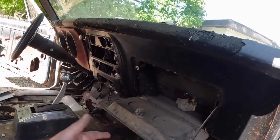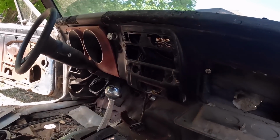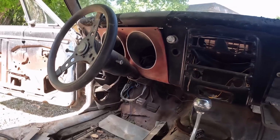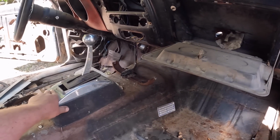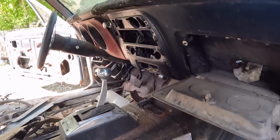But this one's, yeah, it's all there. I mean, structurally, obviously, it's missing all sorts of bits and pieces, which I'll be looking for. But this is probably a cool car at some point. Camaro guys, if I get the VIN numbers, can I search all this stuff out and see what this thing was? Because that'd be kind of cool.